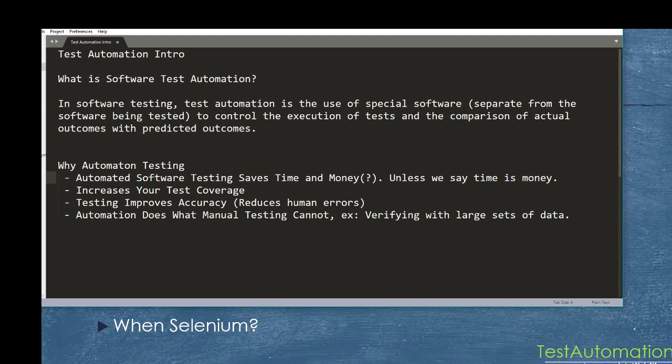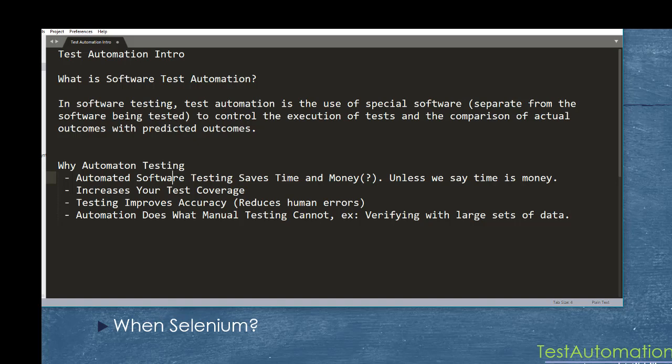If you are doing it manually, especially with a very short length of time to test, the coverage will be affected. With test automation, the tests can run 24/7, anytime you want. You kick off the test and go home, and you can check the test results in the morning.